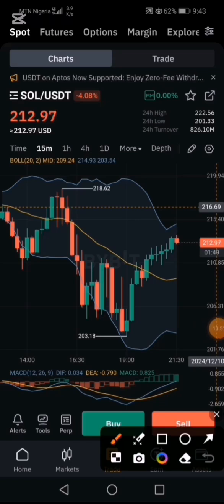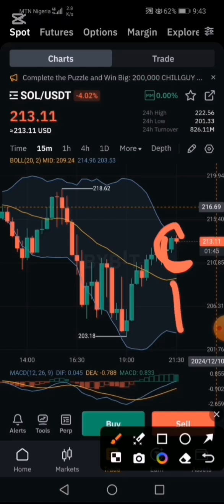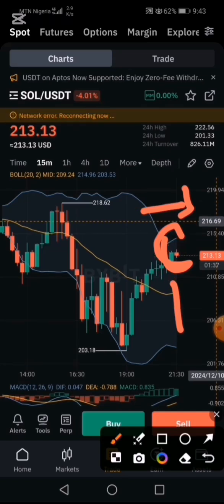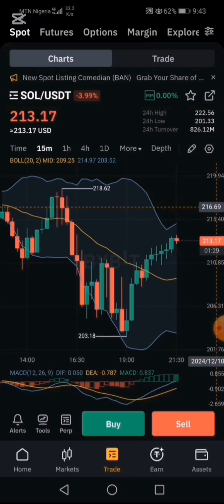You see where it is. You see where Solana is, and it looks as if it may be coming down, but it doesn't matter. You want to sleep. All you want is when Solana reaches this point, you want to sell. That is the point you want to sell. Okay, you just believe it will go up. So when it reaches this point, you want to sell.